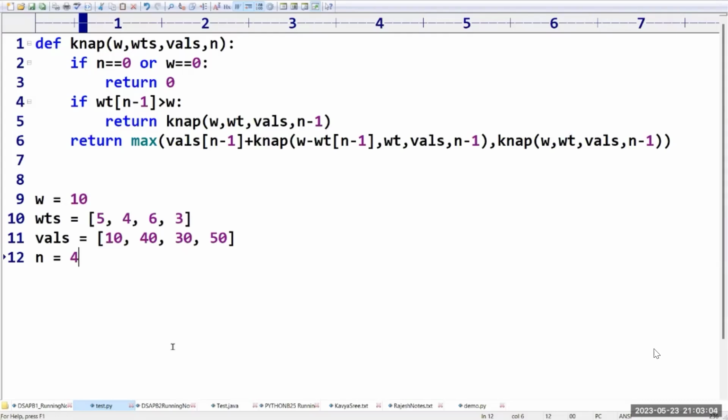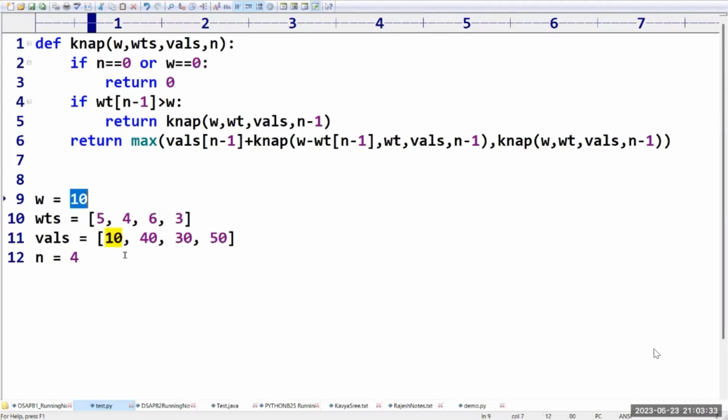So Sir, we have to select the question, we also have to ask, repetition. We have to select the value which is having maximum profit. So here these are nothing but the weights. So 5 kgs weight is having the value 10. 4 kgs weight is having the value 40. 6 kgs weight is having value 30. 3 kgs weight is having value 50. So we have these weights are there. But unfortunately, the total weight of my bag is 10.